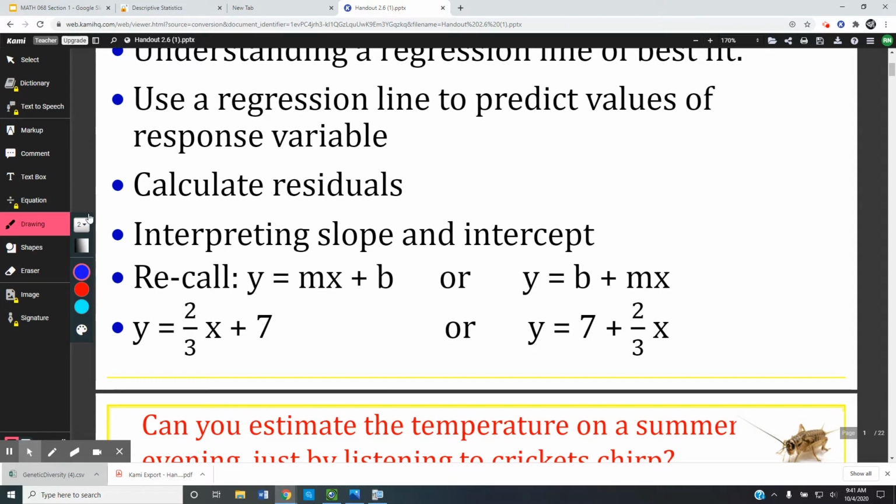And it's important to understand those pieces that I'm talking about right there. The 7 is the value that you are starting with, and it will be influenced by a change in rate, or slope, of 2/3 because of every explanatory variable. And what we're really trying to do is make a prediction on a response variable. The letters pretty soon will come out and they won't matter because we're putting words in there.